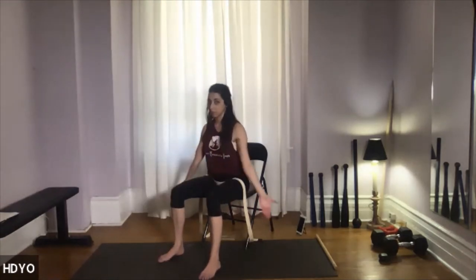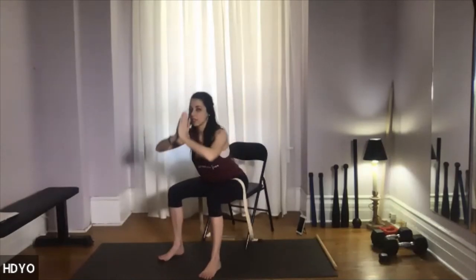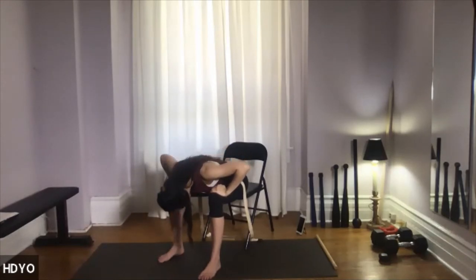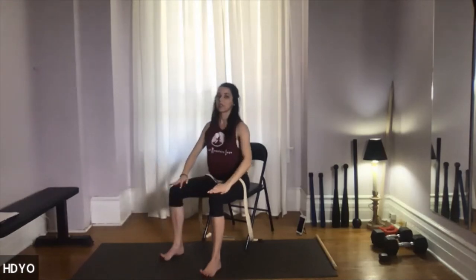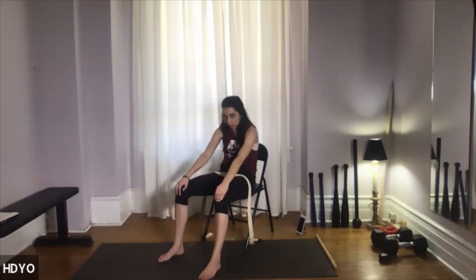Inhale, arms up. Exhale, fold. Feel that body moving forward in space. Let your back stretch out. Option to relax your neck or your head if that's possible. Inhale to lift up, push into your feet, help your body lift. And then exhale, grab onto your legs, curl and rock the spine back.